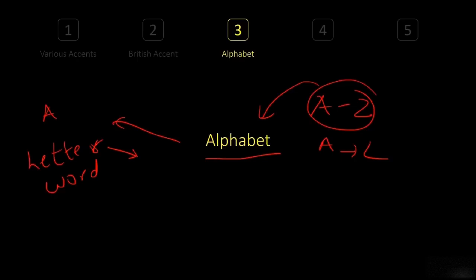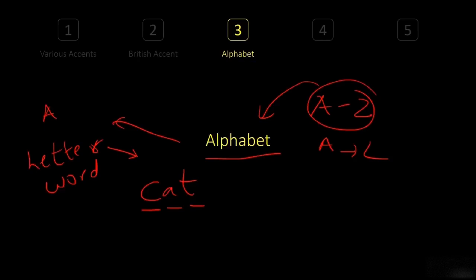We combine many letters to form words which make sense. For example, cat is a word in which C is a letter, A is a letter, and T is a letter. But they are taken from a set called an alphabet. Never call it alphabets from now on, because that's incorrect.